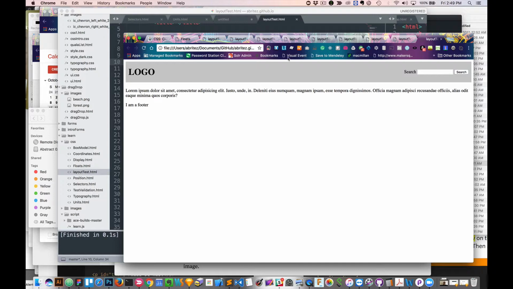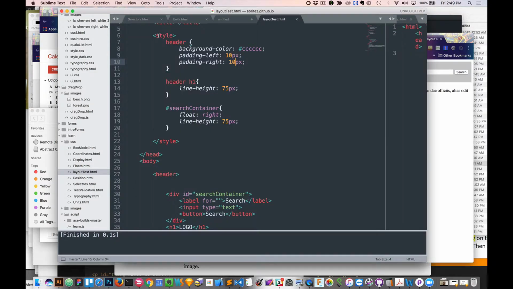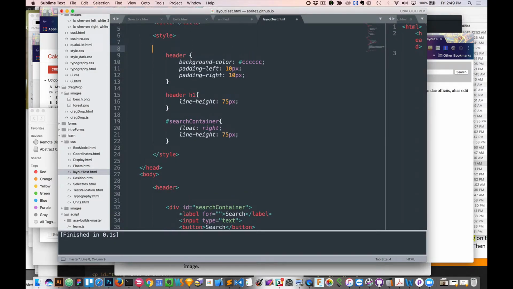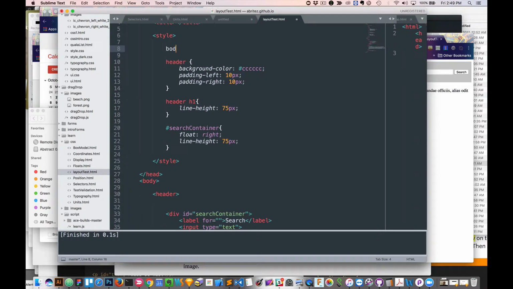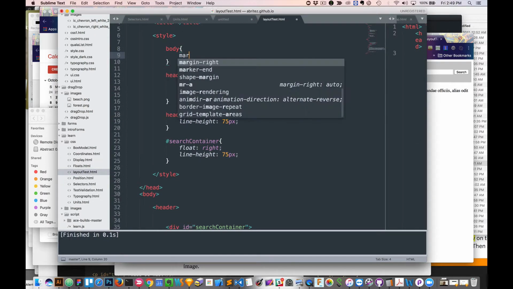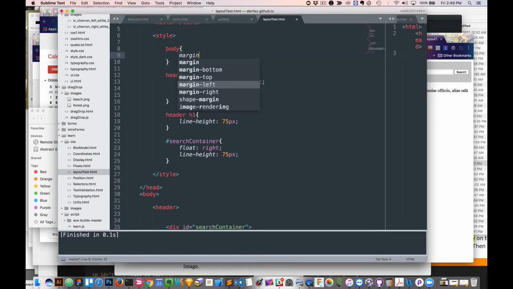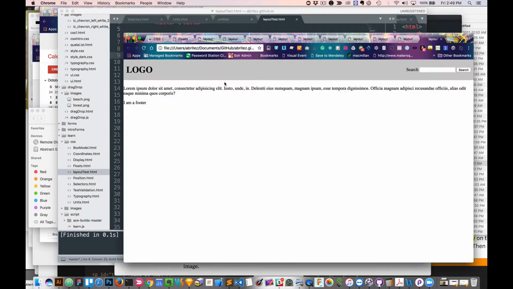Now, if you wanted to get rid of this white area around, one quick way of fixing that is you can just say body and say margin equals 0. Now test that, and you no longer have a margin. Your search is in there. However, this is squished up.